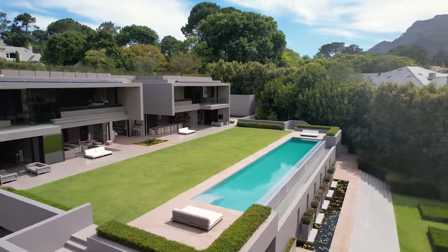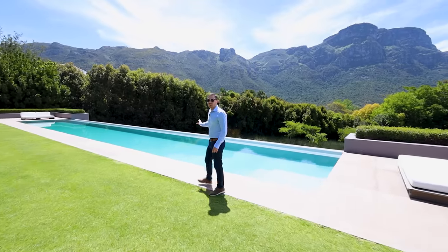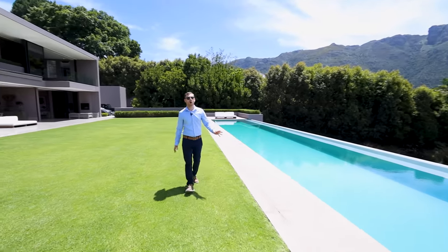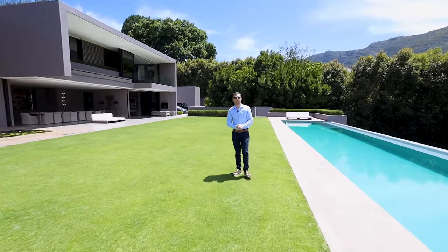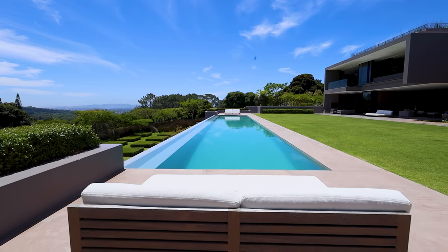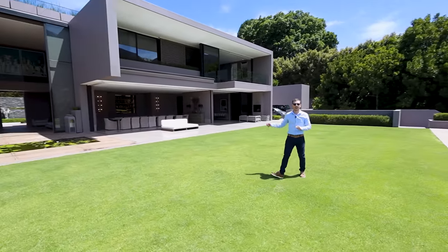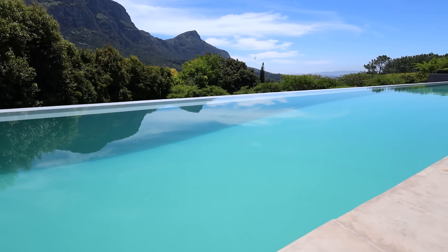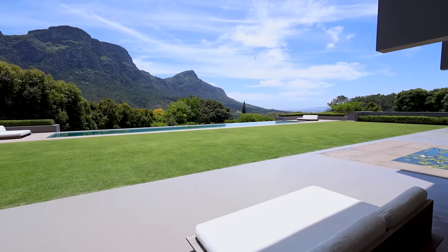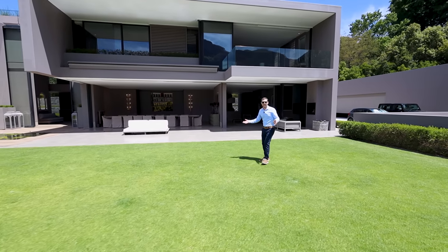25 meters — half an Olympic size, perfect for laps. It's a saltwater heated pool with solar panels on the roof. The solar panels actually heat up all the water in this house. We've also got boreholes that supply water for the entire home, as well as generators. It's so crystal clear — it's reflecting the landscape, I can see the mountains in it, I can see the sky. No matter where you stand inside, you can see a reflection of either the water surrounding the house, the mountain, or the sky. It's absolutely fantastic.